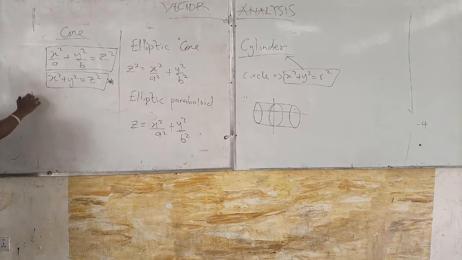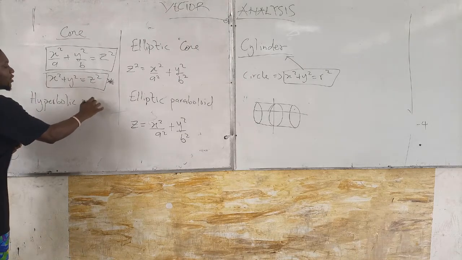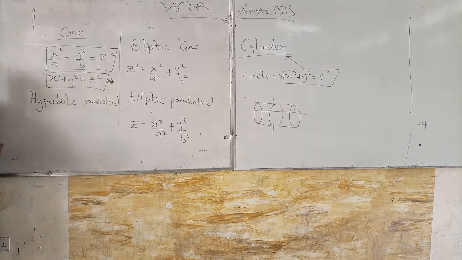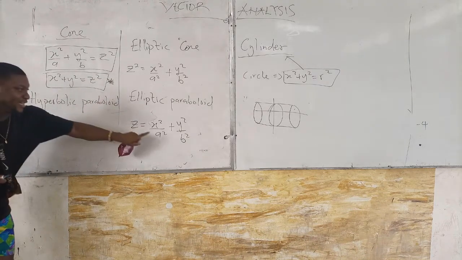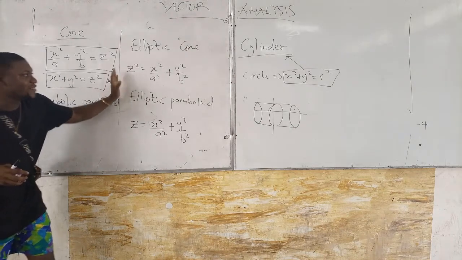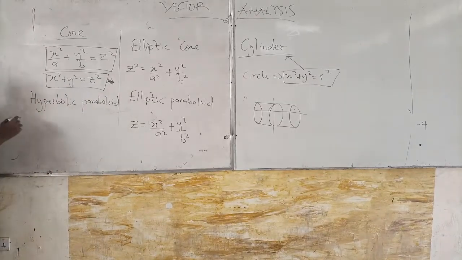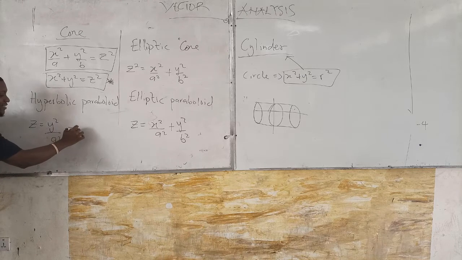Then we go on to the hyperbolic parabola. Now, look at how it's also linked with the elliptic one, with the minus. Everything is happening on one square, only the Z does not have it. So it takes the format like this, and the Z also does not have a square. But with hyperbolic, you know from ancient days that you always have the minus. Here the Y comes in the minus.